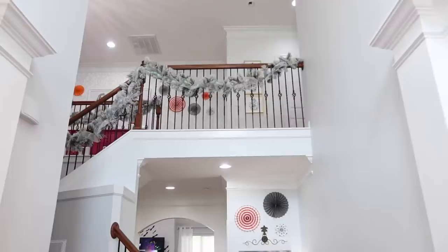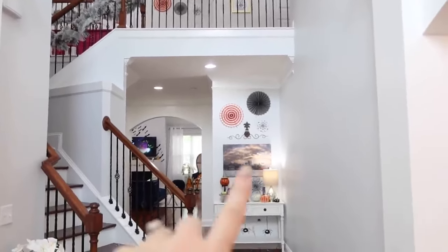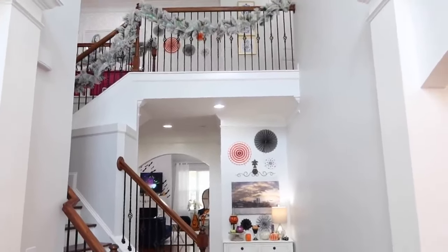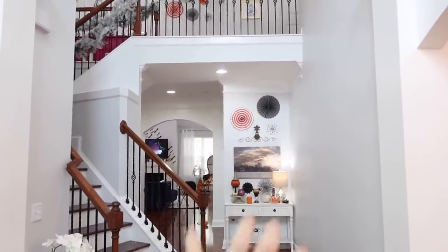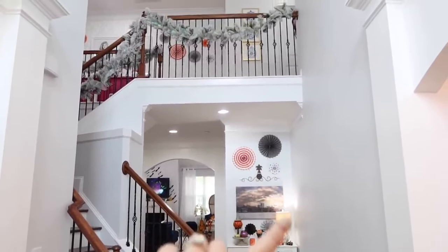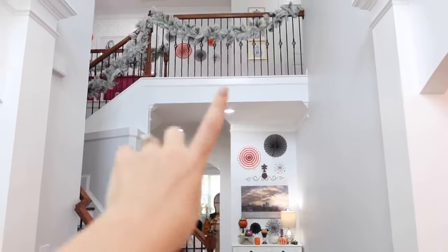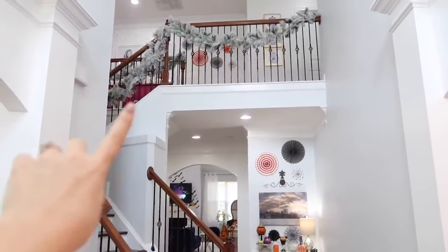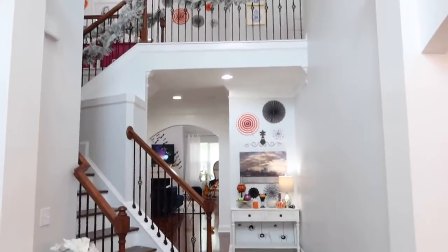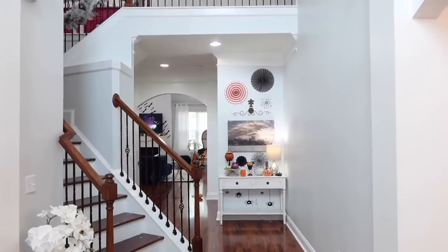All right, so I wanted to update you guys and show y'all what we're doing now. So I have the white deco mesh in there, and because I'm thinking about putting a Christmas tree here, and I'm pretty sure I'm going to, I think I want to go ahead and take all of this Halloween decor down and put the Christmas tree right there. That way I can make sure the Christmas tree that I've already decorated balances out with the garland up here. So before I can finish decorating the garland, I just want to get this Halloween stuff put away and then put the Christmas tree there.